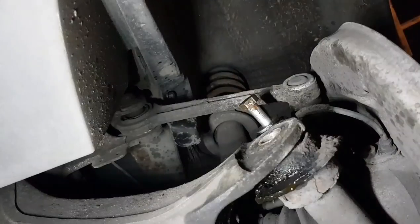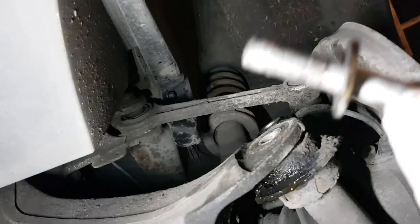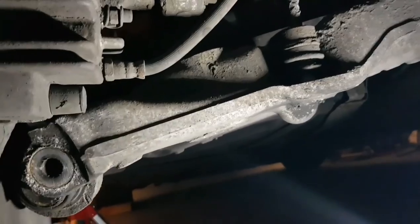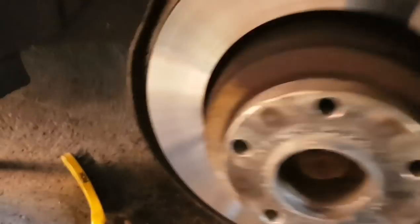Luckily, I didn't shear it off, and I got it out in the end. Undone that drop link there, hoping to get this arm freed up slightly. So it's the next day, and I'm not really any further along. I sort of took a break last night.